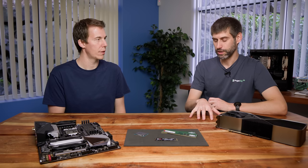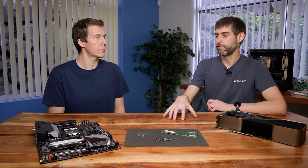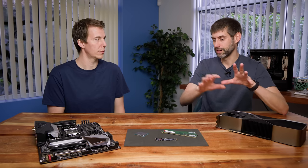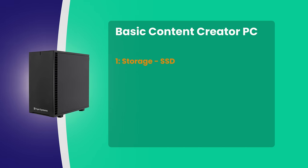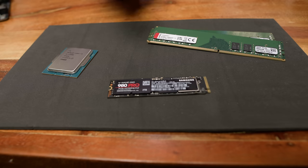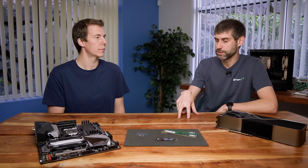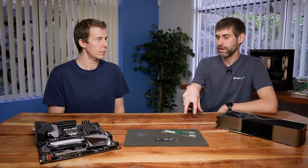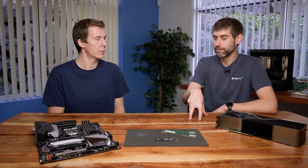You want to prioritize a couple of things no matter who the person is. First is actually storage. Before you get into anything else, if you run out of hard drive space you can't really do much of anything. Make sure your storage is big enough and fast enough. These days being fast enough isn't usually much of an issue. Get an SSD — but does it matter what kind?